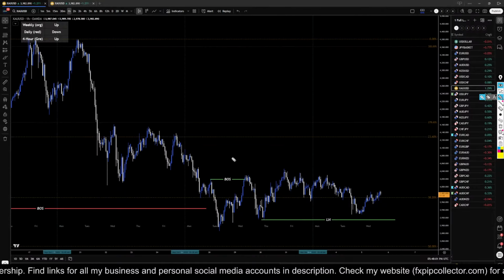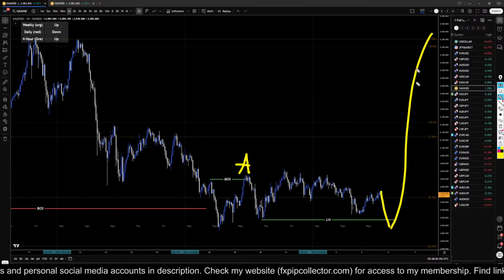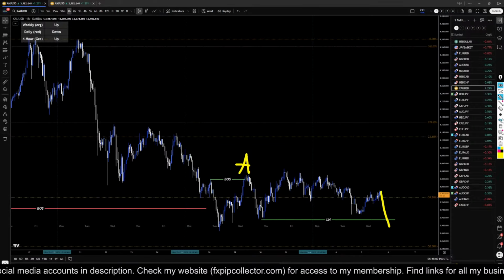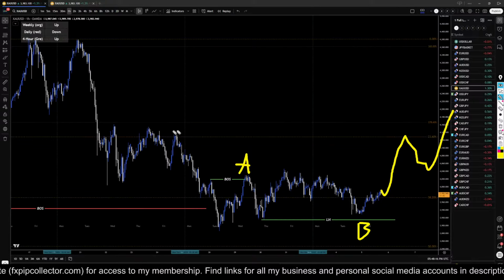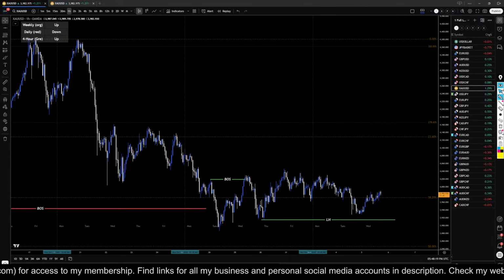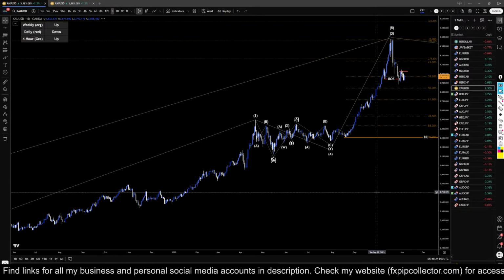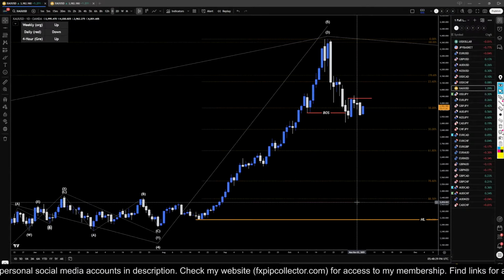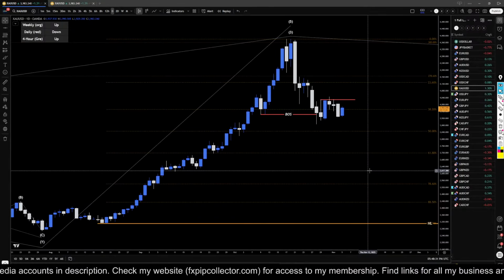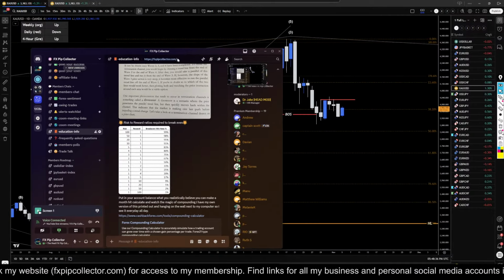The question is, is it over? Is the wave B already complete, or is it going to go down one more time and make an expanding wave B before it goes up? I guess that's the question. It looks like it's already over. It looks like it should be going up, either three waves up to these highs or what. But I think gold has been, and is going to continue to be, a little bit difficult, because I think this is going to be a complex pattern, and complex patterns are very difficult to forecast, because there are so many varieties of complex patterns.